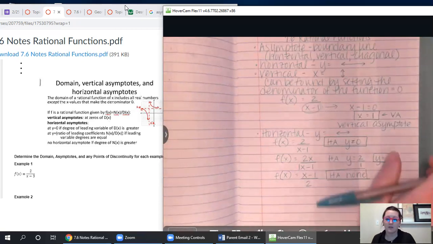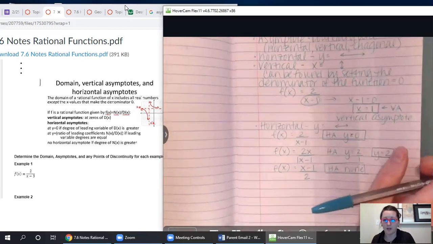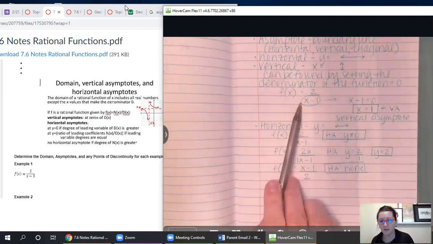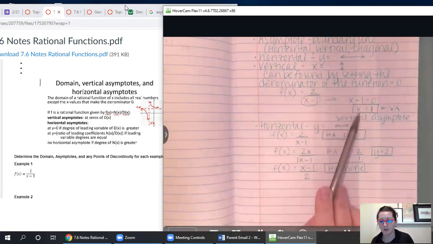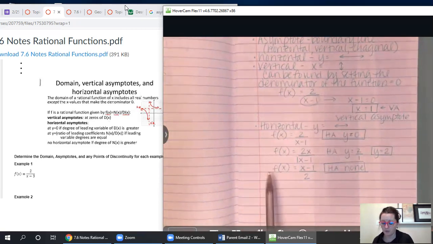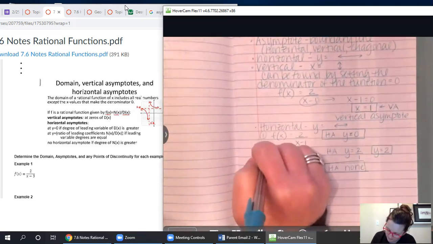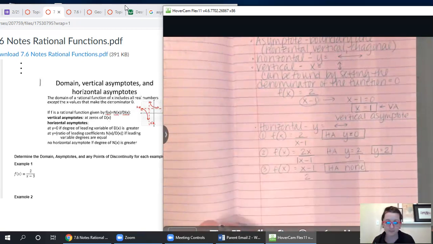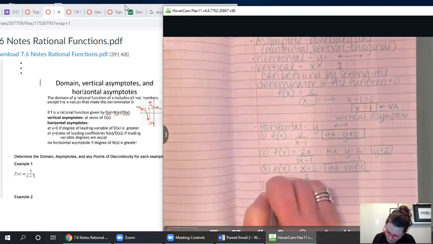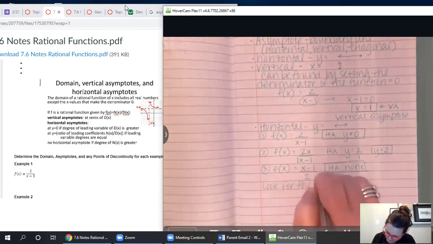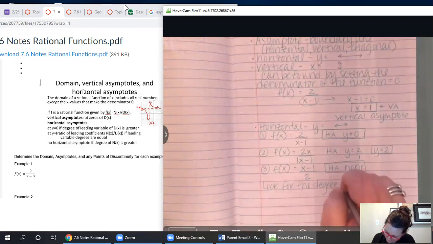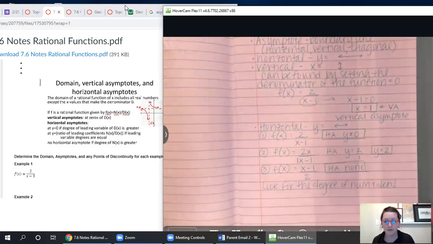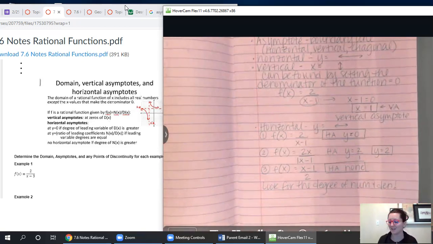All right. So because we know we've talked about how to find vertical, setting the denominator equal to 0, and that becomes your vertical asymptote. And then we've also talked about how to find your horizontal. Keep in mind there are 3 different things that you need to be looking for in that horizontal asymptote, and really you're going to be looking for the degree of the numerator and denominator, okay? That could be a key strategy. All right, so let's look at our examples.